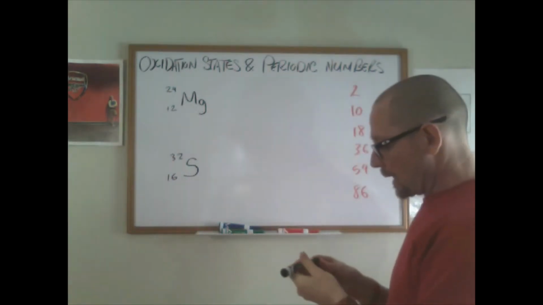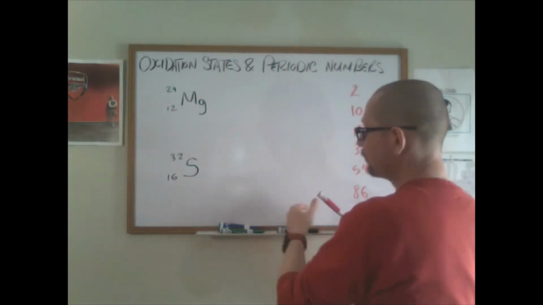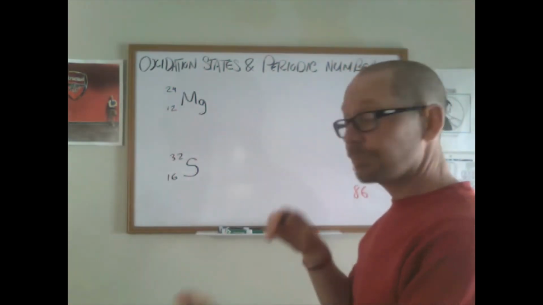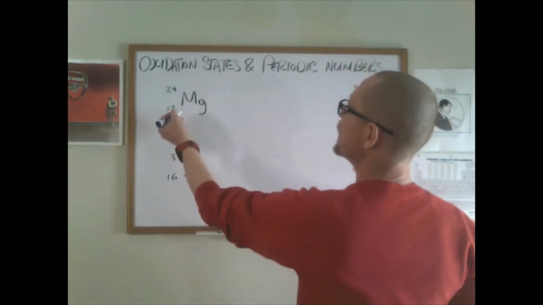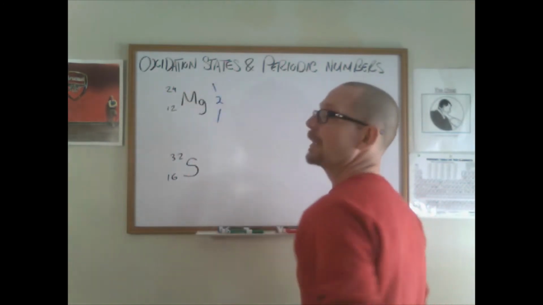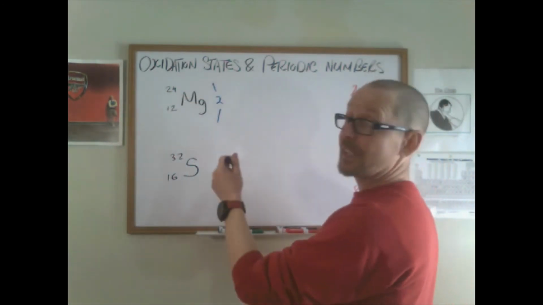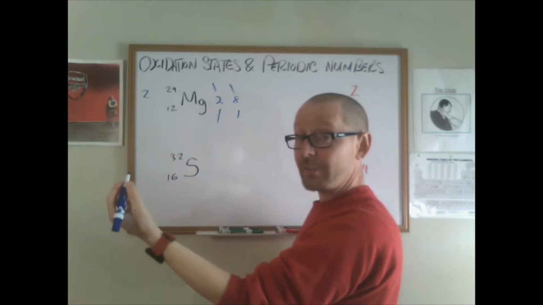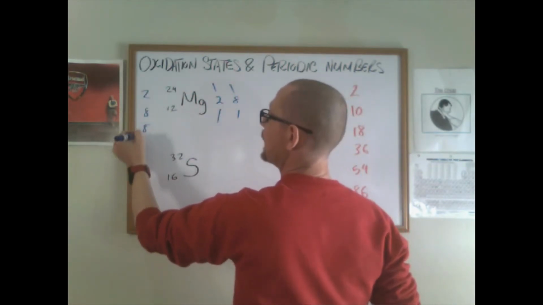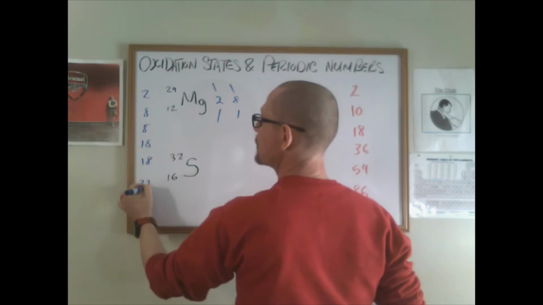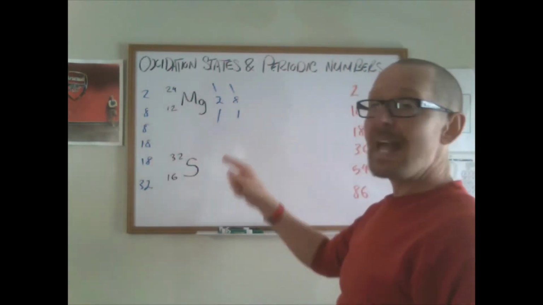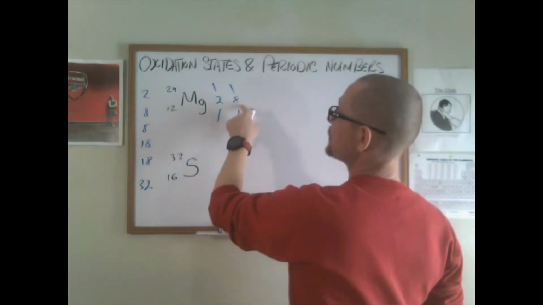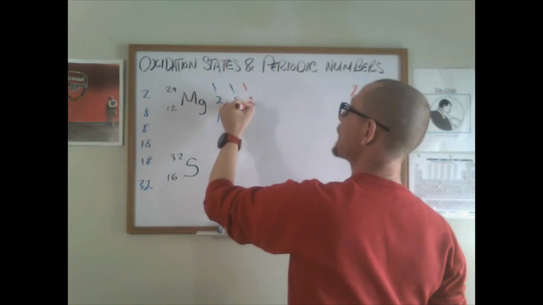Okay, so I'm going to do that same layering effect. I've got 12 electrons to put in. We'll start layering in those energies. So I've got 2 in that first layer, and then I can fit 8 in the next layer. Remember, these are called the periodic numbers: 2, 8, 8, 18, 18, and 32. 2 and 8 is 10, and I've got another 2 left in that third layer.